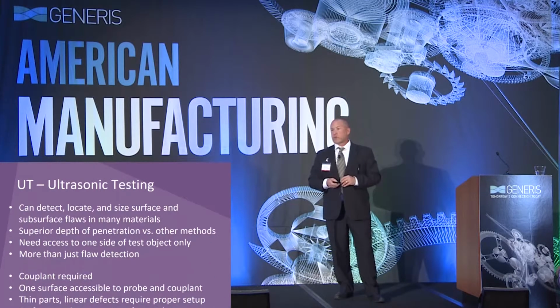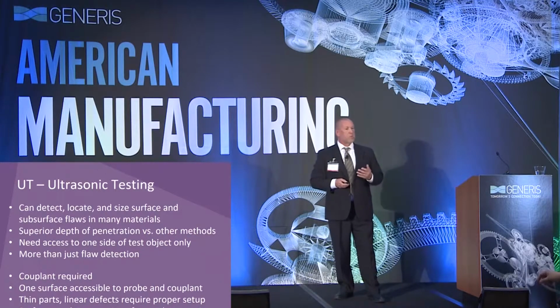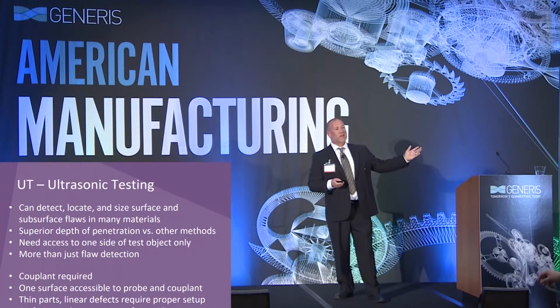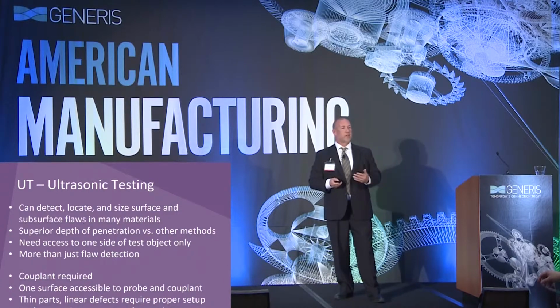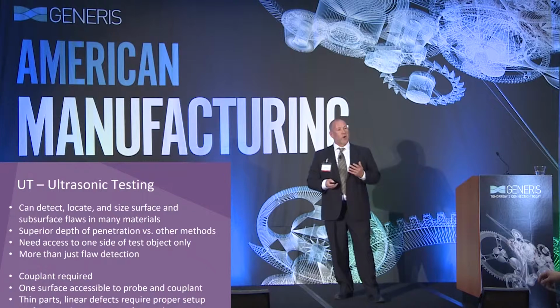What are the drawbacks to ultrasound? The most obvious and significant drawback is that with ultrasound, we need to have a couplant. Sound doesn't travel well through air. It travels much better through a couplant, water as an example. So the reason we can hear whales from 7 miles away is the ocean is acting as a couplant, and that sound is traveling very effectively through the water, much more effectively than it would through the air. Okay? We have to have couplant.